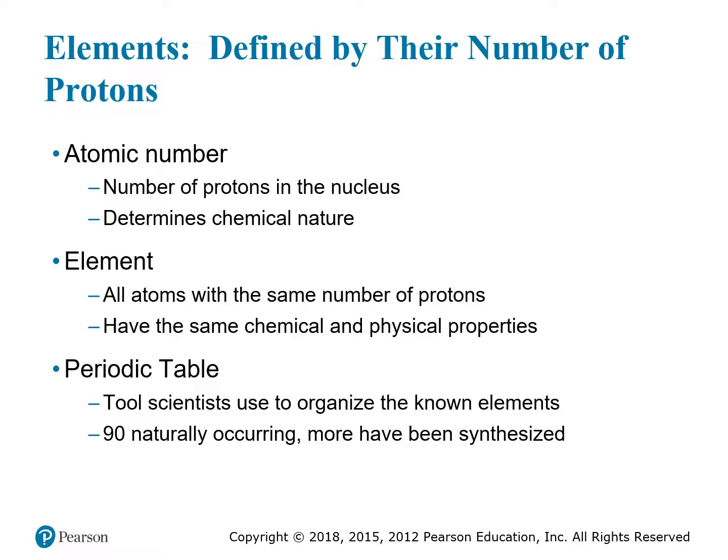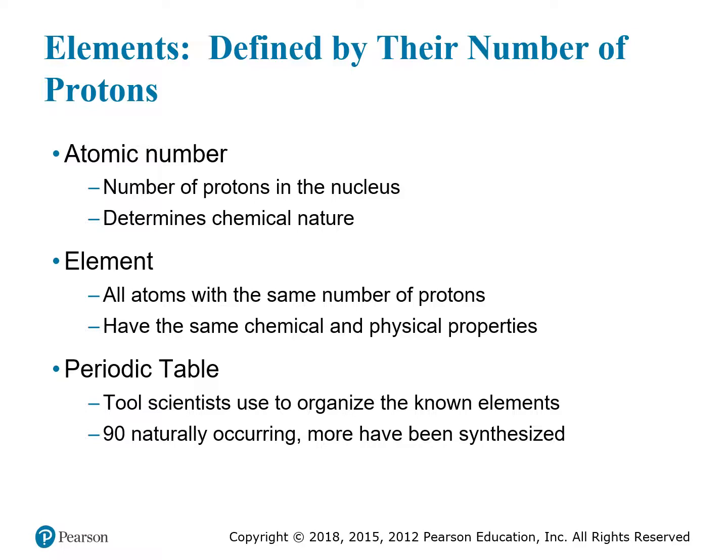Because it has a positive charge, we would likely then look at the negative charges that hopefully will balance out the element. An element would be something where all the atoms have the same number of protons, and the same atomic number is what they mean. So in other words, if we have an element of lithium, which has an atomic number of 3, then it has 3 protons in every atom. Every atom, of course, has the same chemical and physical properties. So if that's what makes up an element, the element must have those same properties.